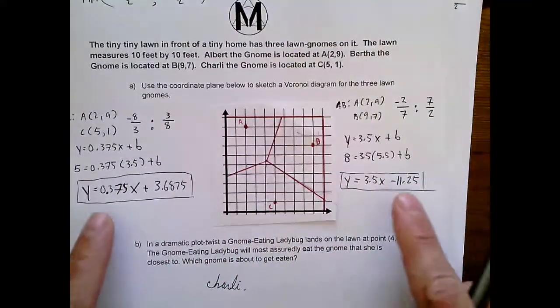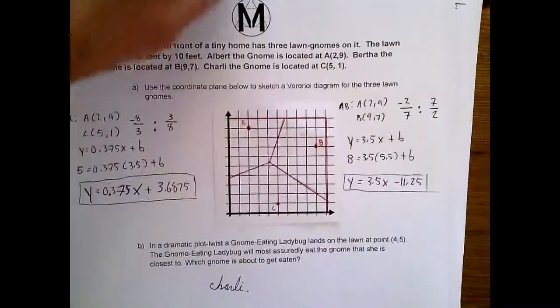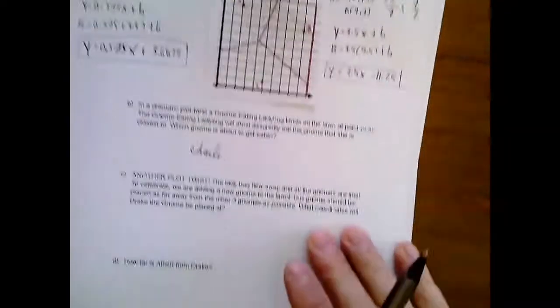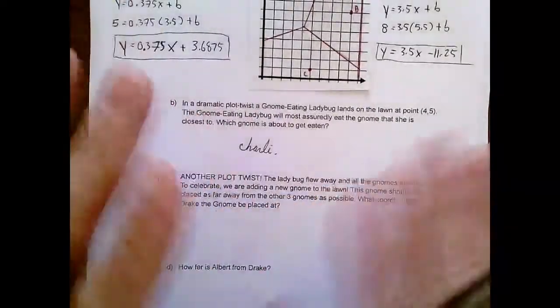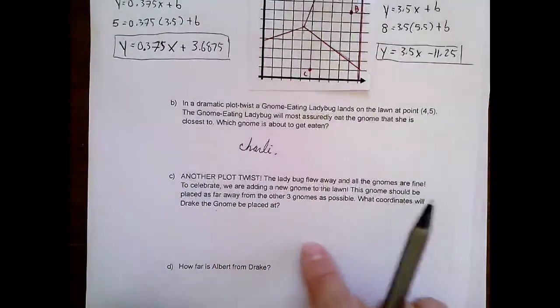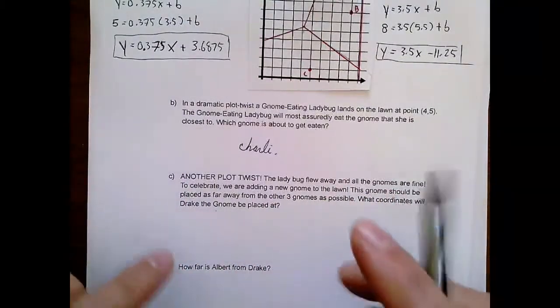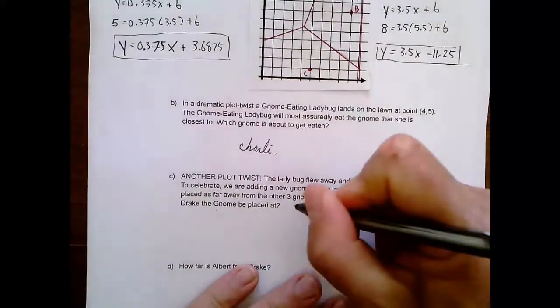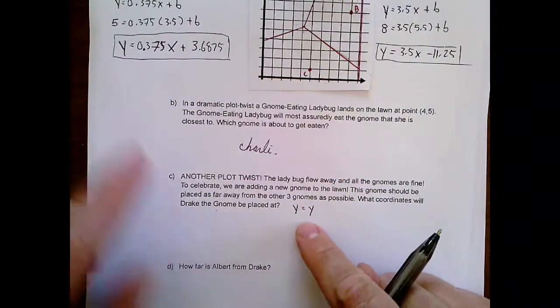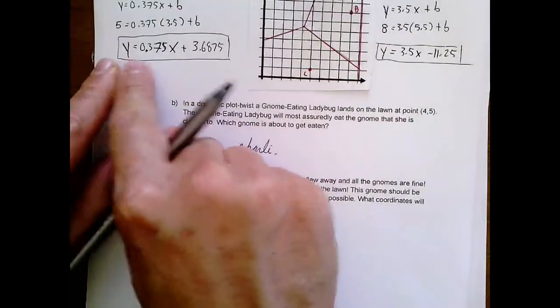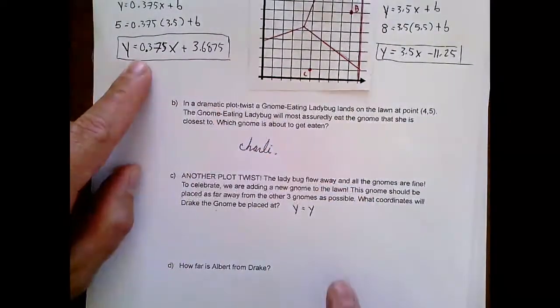Ta-da! And so they are existing simultaneously. When they are existing simultaneously, they are the same thing. So if they are the same thing, we can just set them equal to each other. So this is like saying they're equal. It's like saying y is y. And that means this says, well, y is this. So I can substitute that out.